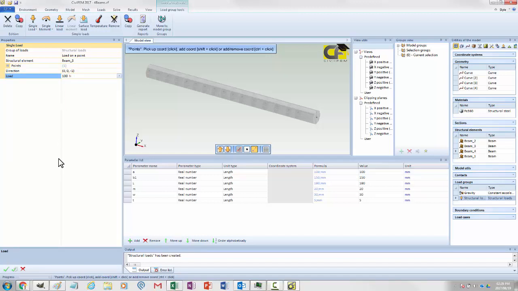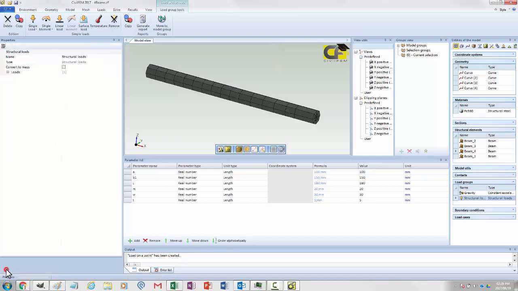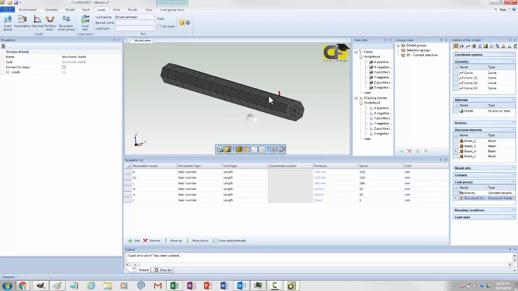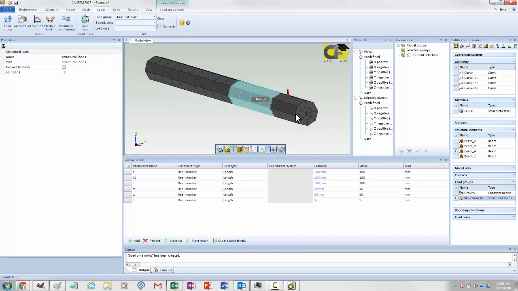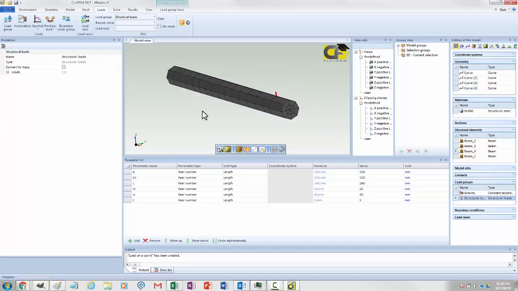So that is the first load that I will have in my load group. And just to check that I've applied it correctly, I can select my load group over here, and what I do see is the end of the arrow sticking out. The rendering is hiding the arrow bit of the arrow, but at least we can see the end. So that shows us that that load was indeed applied.